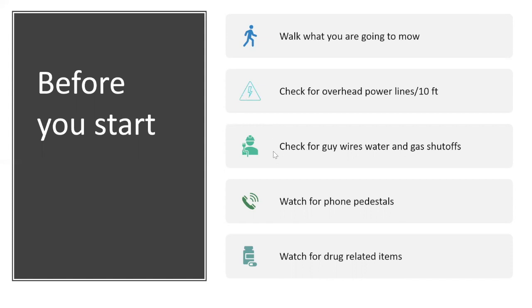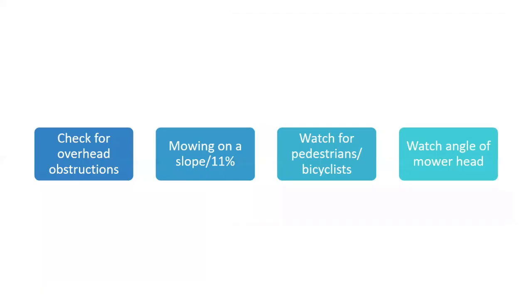And watch for drug-related items, okay? There again, how important it is to walk what you're going to mow, because you don't want to be mowing and then have your mower hit a meth lab that somebody is throwing out the window, and you're really going to be in hot water then. I mean, a lot can happen, all right?